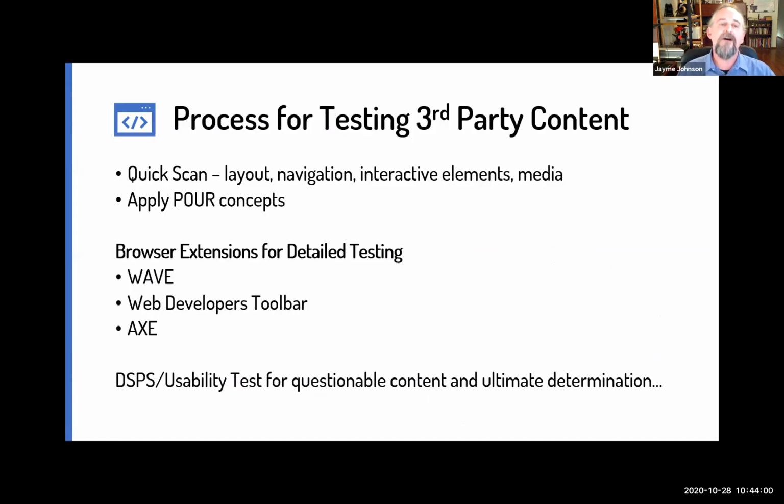So essential content. And here's the really simple, I'm promising you it's simple, process to get this done. When you first hit a piece of content out on the World Wide Web, or the Wild Wild West would be another good abbreviation, www, just do a quick scan from the top of the page to the bottom. Look at the layout, look at the navigation structure, check out what kind of interactive content is there.